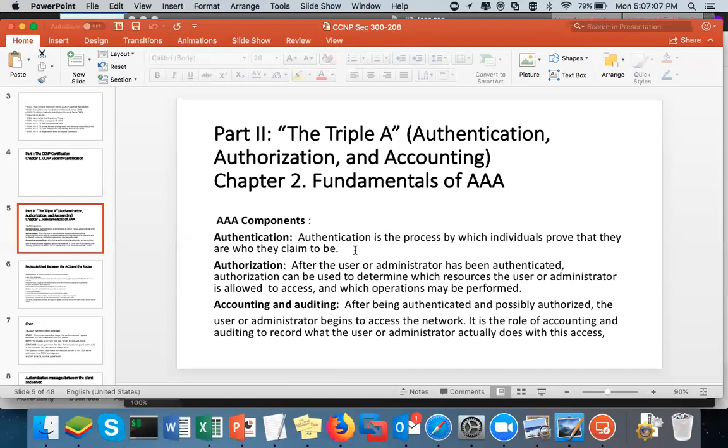The first thing that will happen is a message will be sent to the authentication server. In this case, we are using ISE. ISE will verify who you are, whether ISE has a record of you. If it has, then you are authenticated, you are a valid user.